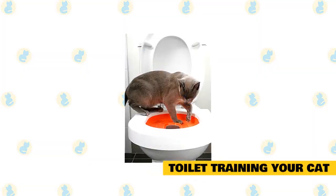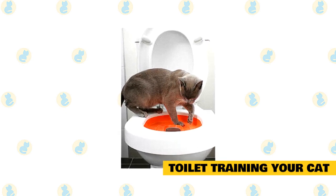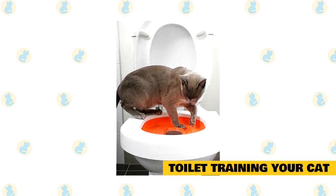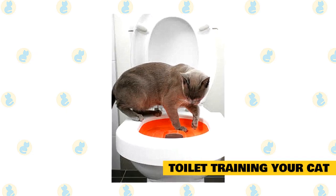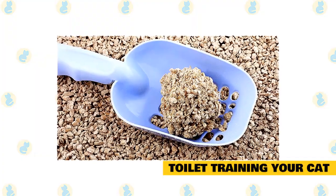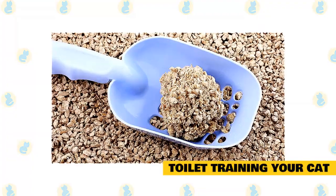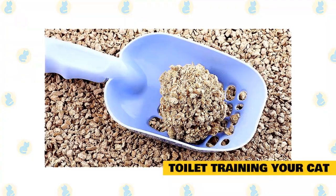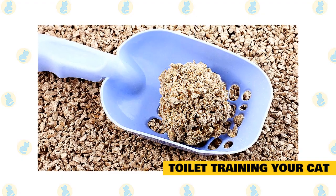Toilet training your cat — though the idea has experienced a certain revolution since day one of you having a pet — is not exactly a healthy decision for your cat. While it eliminates the necessity of a litter box, it removes one of the number one ways a cat owner can keep tabs on the health of their animal. Cleaning out your litter box every day is an easy way of checking your cat's health: by using clumping litter you can see how often they are urinating, and with crystals it is easier to notice bloody or off-color urine. The consistency and color of stools are also easier to check in a litter box.